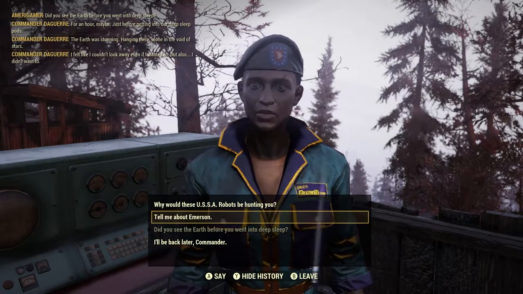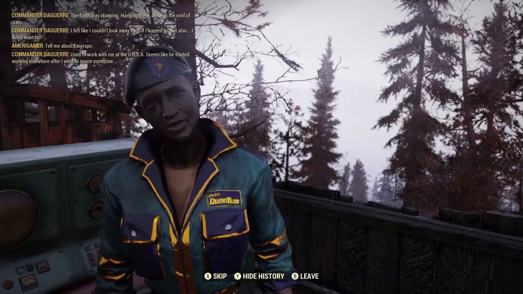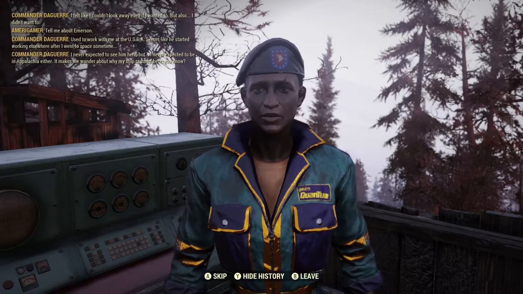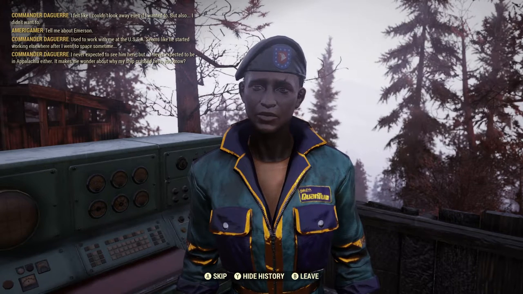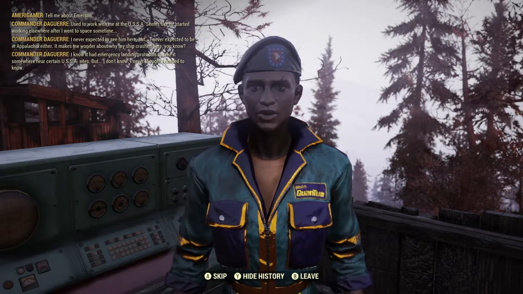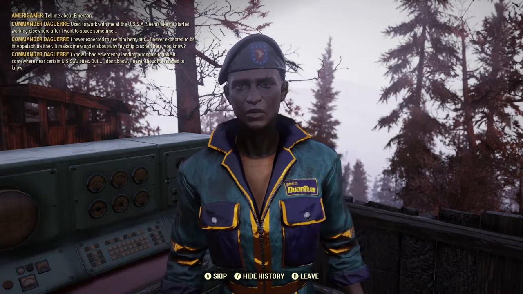Tell me about Emerson. What do you remember about him? He seems a little weird. He used to work with me at the USSA. Seems like he started working elsewhere after I went to space. I never expected to see him here, but I never expected to be in Appalachia, either. It makes me wonder about why my ship crashed here, you know? I know it had emergency landing protocols to take it somewhere near certain USSA sites, but I don't know.